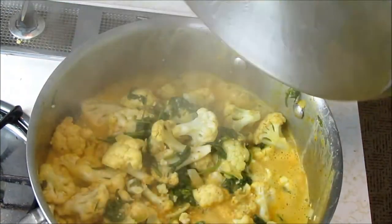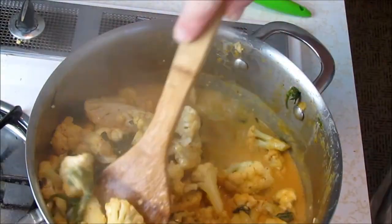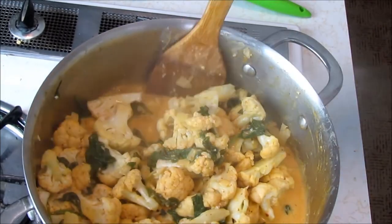It's been about 20 minutes, and we are done. This is the lusciousness of your curry with your cauliflower and spinach.